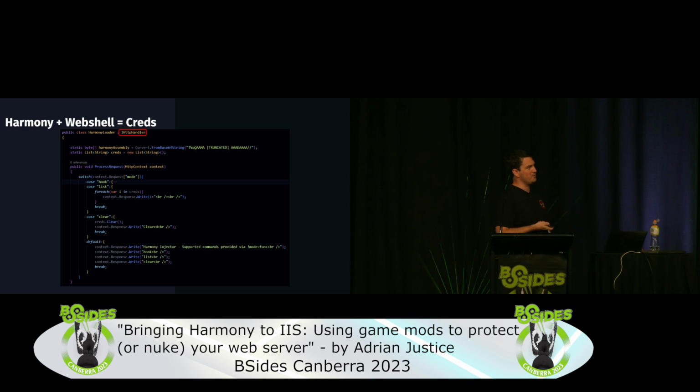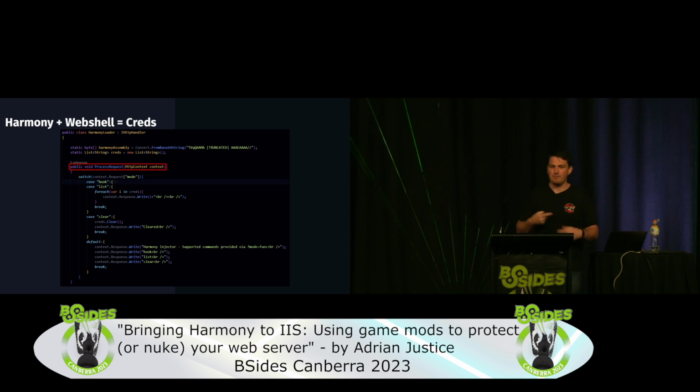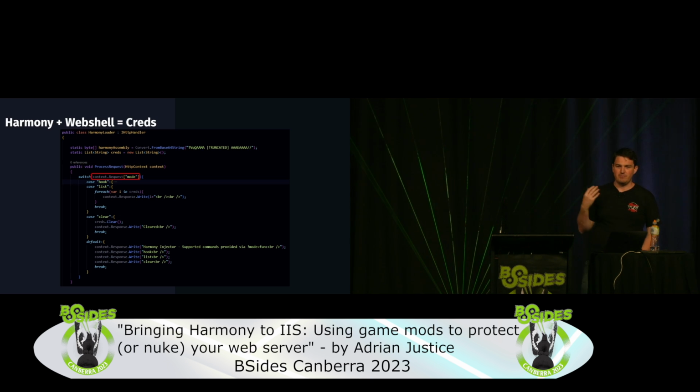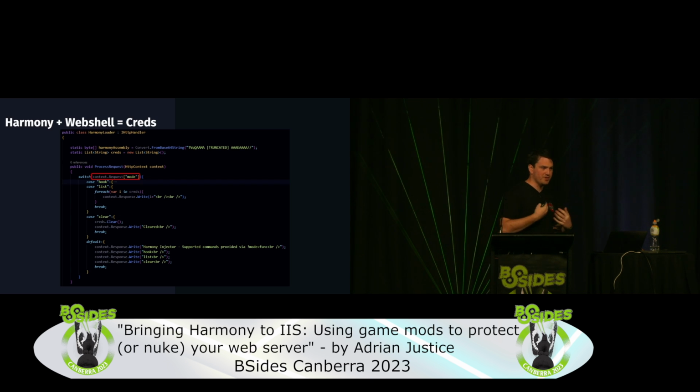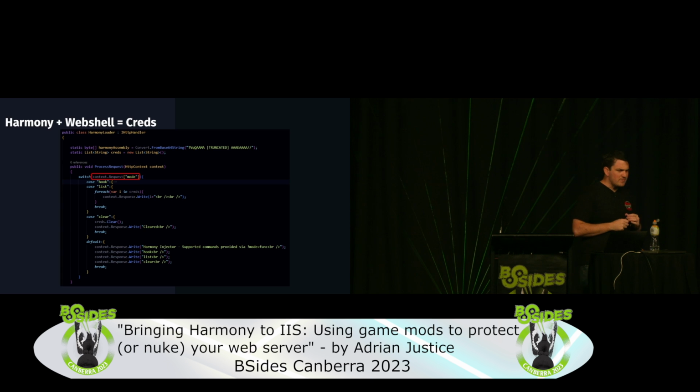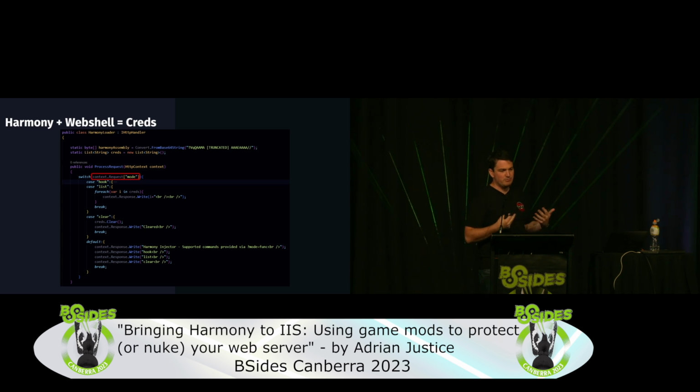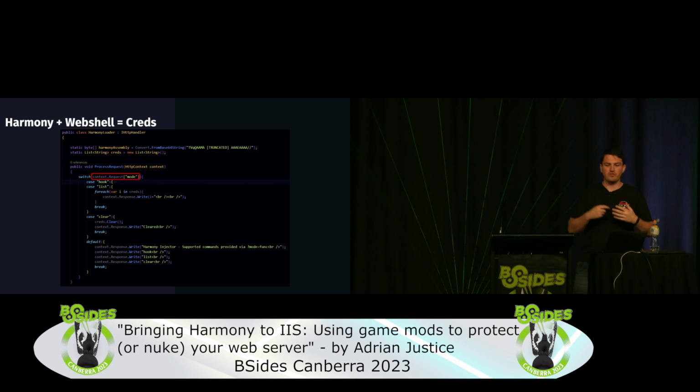To write a web shell, you implement IHttpHandler, make a ProcessRequest function. ProcessRequest function will run anytime a request comes to your file. So like mywebshell.aspx will cause that function to run. Our particular one, we just pull out a parameter called mode, like a GET parameter. If you set it to hook, we'll run our hook code, which we're going to write on the next slide. Our hook code will set up a hook so that every time a user authenticates, their credentials are captured and written to the creds array up the top. If you run the list mode, we'll iterate over that creds array and print out all of the credentials that we've logged. And if we run clear, we'll clear them out so that nobody else can see them.